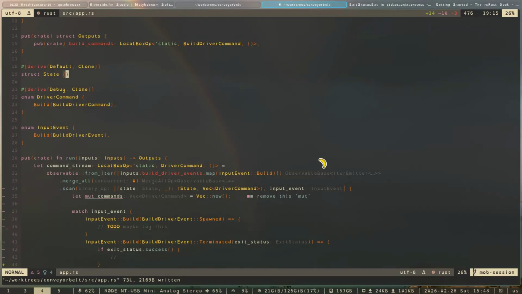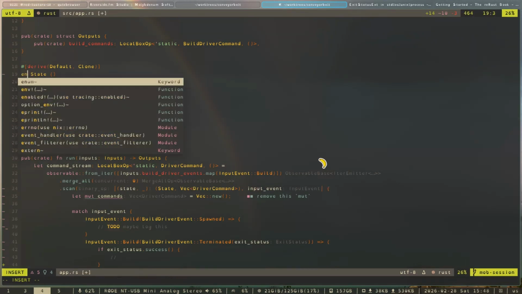Are we before the first build, right? So maybe this should be an enum. I don't know, but we don't have yet any other fields, so maybe this should be an enum.